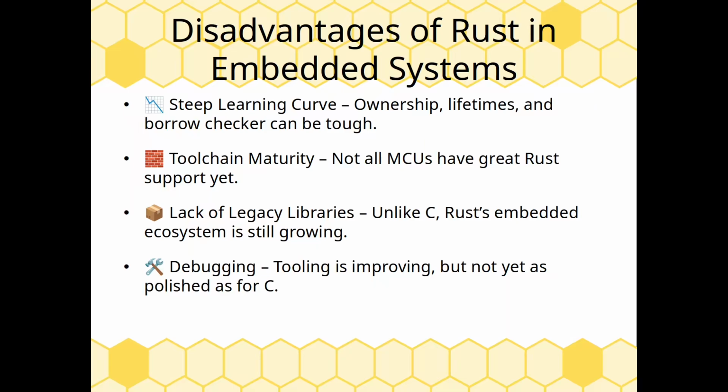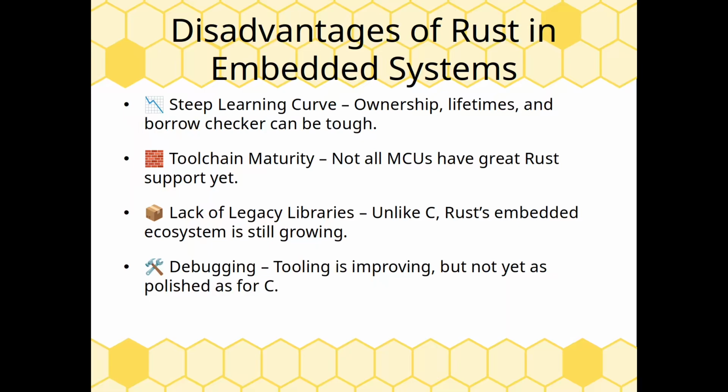So, Rust is a new programming language, so you will have a steep learning curve, and in this you will have new concepts like ownership, lifetimes, and the borrow checker. This can be quite tough to understand initially, but once you get the hang of it, it will be quite easy. And toolchain maturity: not all MCUs and chipsets support Rust, and it is temporary for now, but in the future everyone will come up with their own Rust support packages, and it will be quite easier in the future.